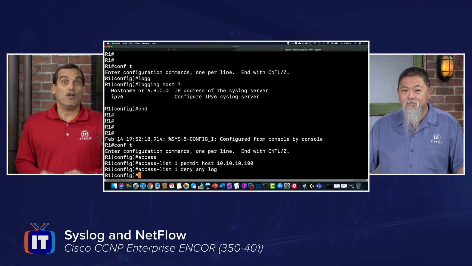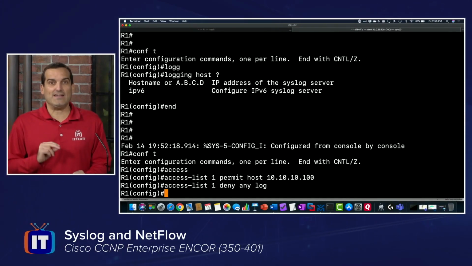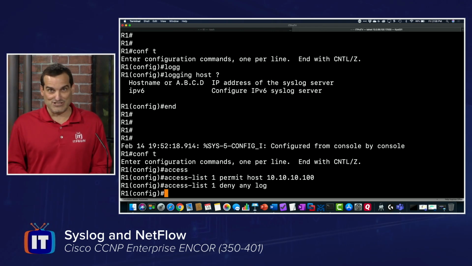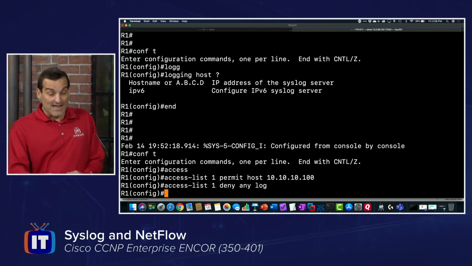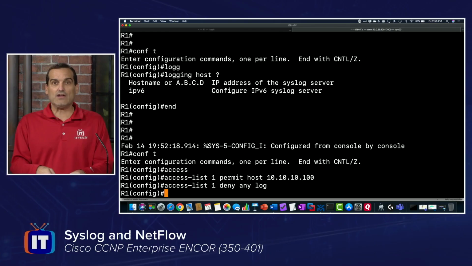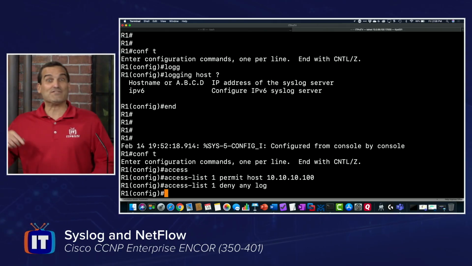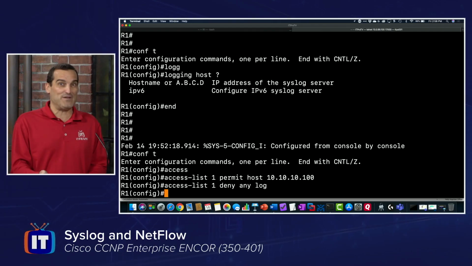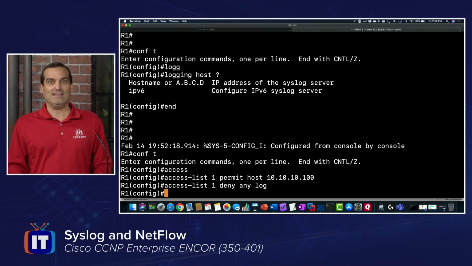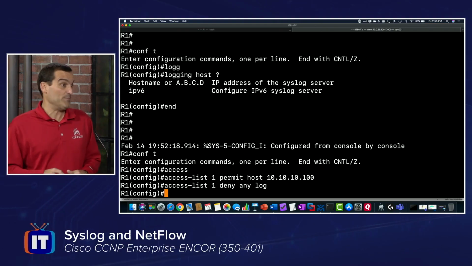I have. Yeah. Right. What are we doing here? Well, we are saying that anyone that violates our access list, we want an entry written to the log. Normally, we wouldn't see log messages created based on an access list, and we wouldn't see the denies anyways because they're implicitly denied. So here we're doing an explicit deny with the log keyword so that if someone violates the policy we gave them in writing, we get to see it right in the log. So please remember that you can have some control over what ends up in those system logs.